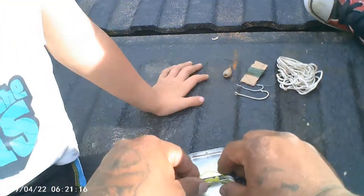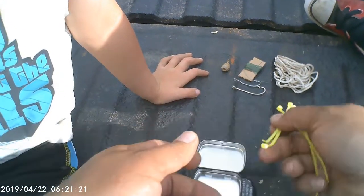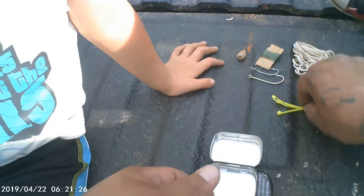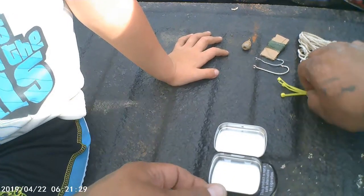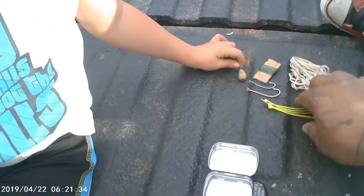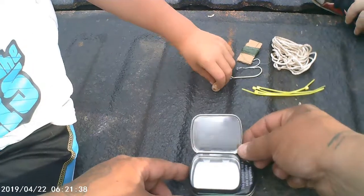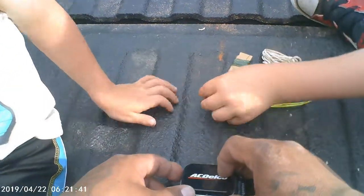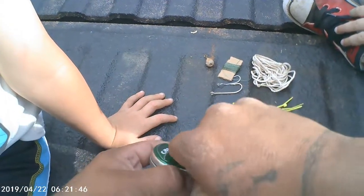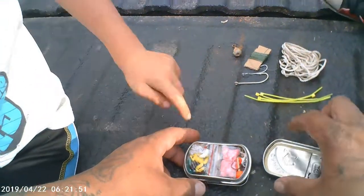And then what we also have are some zip ties. Now these zip ties are for if you don't really want to attach them to a limb, or you have no way of attaching them higher up, and you can zip these on your limb and tie your line to them. And I believe they would be strong enough to hold a catfish. And then as for this side, what we have is a whole bunch of goodies.